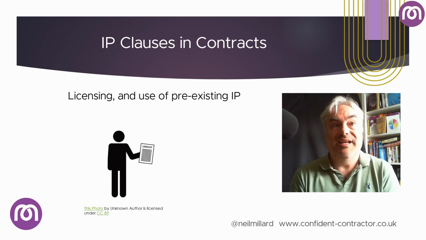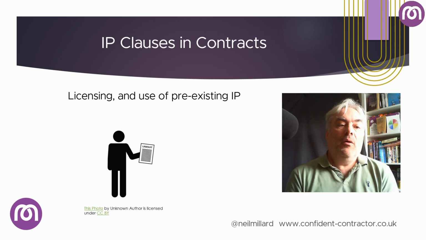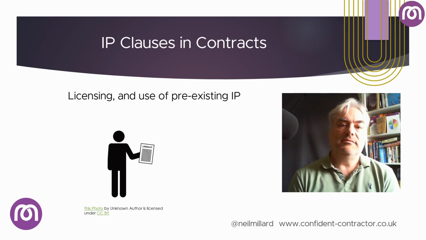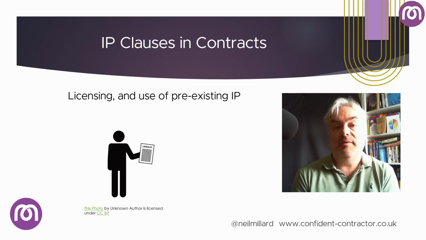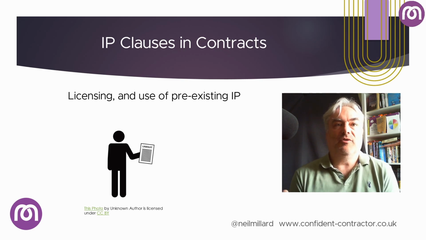The other side of it is pre-existing IP. What if I've written a library that helps me create some solutions, and that was before I even met or started working with the client? That's pre-existing IP. And so that can be included on a license, as I just mentioned, or maybe it's open source, so it has an open source license, which means anybody can use it, or something else. It should be written with the code as a license, or it should be specified within the contract.